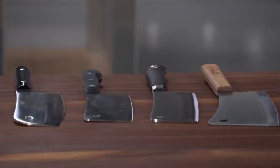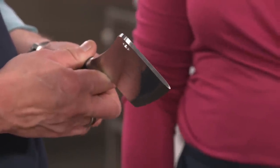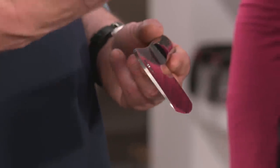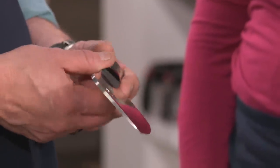Blade dimensions: the sweet spot was six and three-quarter to seven and a quarter inches. Just as important as dimensions is the cutting edge — the blade geometry, or bevels on either side. One cleaver had a 30-degree bevel, creating a sensation of dullness, tending to wedge itself into bones rather than cutting cleanly through them. Another had 17-degree bevels — much closer to a chef's knife — which felt keener, sharper, and easier to control.